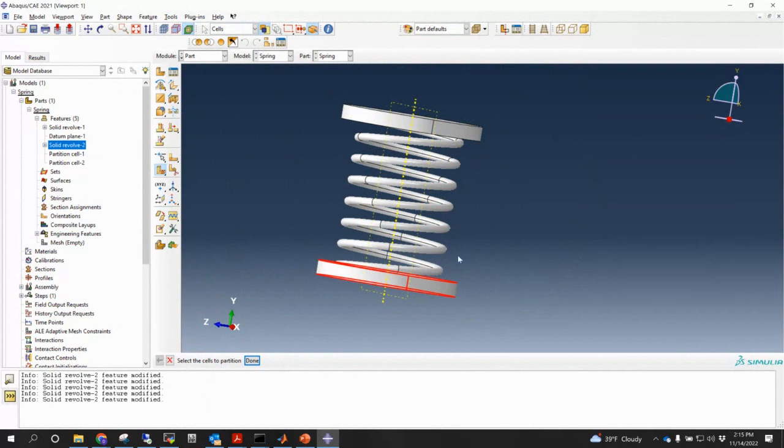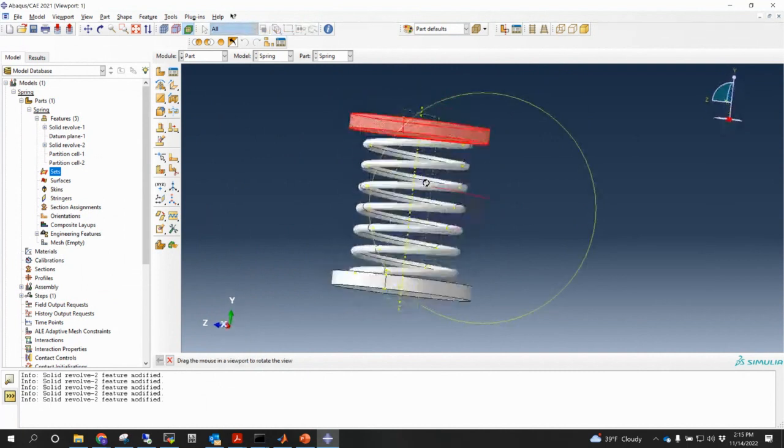Everything making sense? All right, let's create some sets, right? Sets make everything easier. I'm really organized, so I like to name everything. So then after, whenever I'm creating boundary conditions or loads, I don't have to select anything, I just select names. So my first set is gonna be called upper plate, and it is this. So I'm just gonna select that.